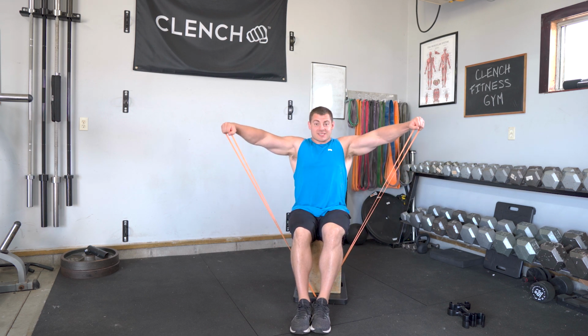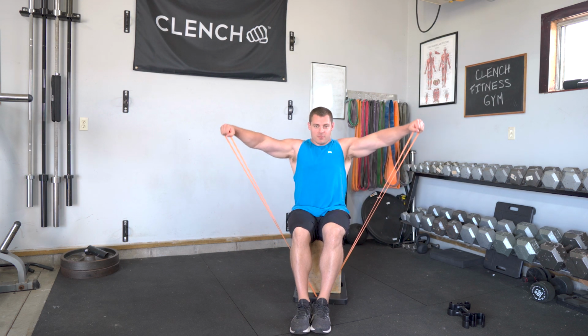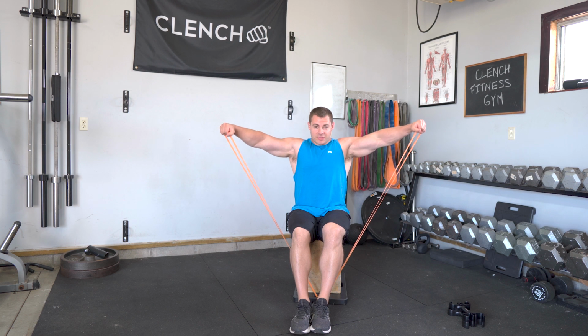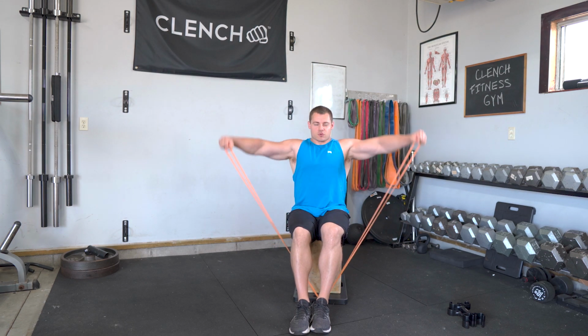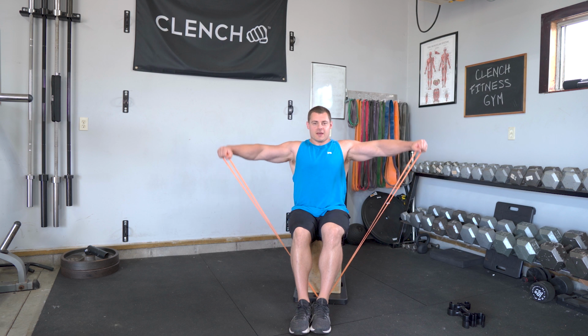And the reason why I like to do these seated is because it takes all of the momentum out of the exercise, so you can't use your momentum to get the shoulders engaged, and it forces all of this exercise to be done with only that mid delt. And you can really use these to help burn out and do just great isolation on those delts.